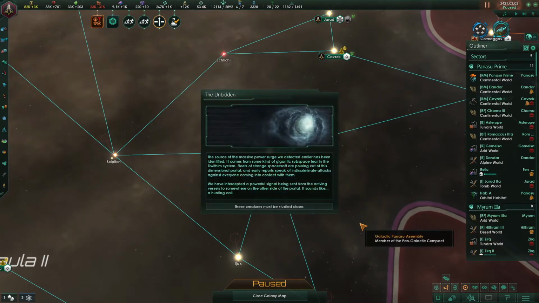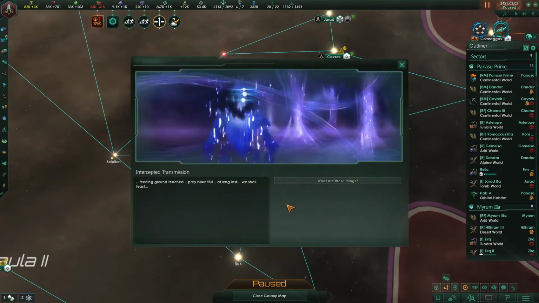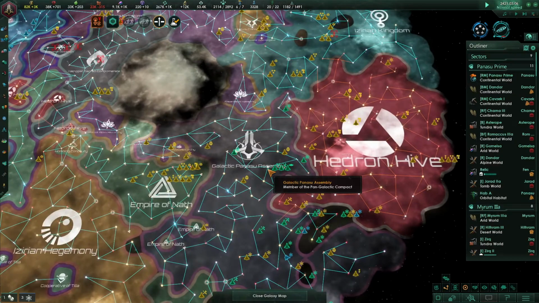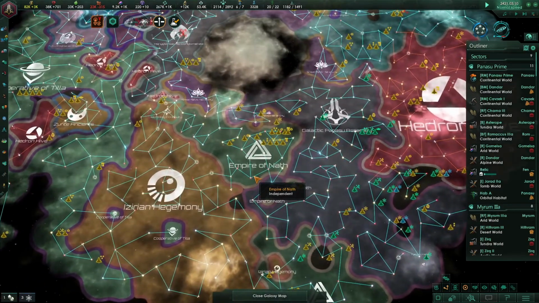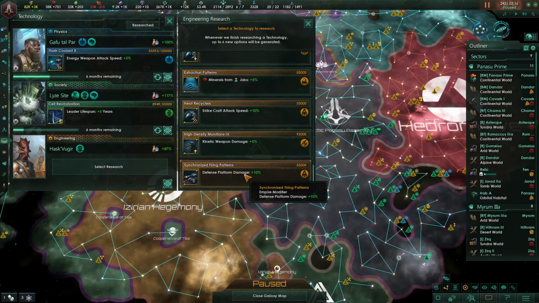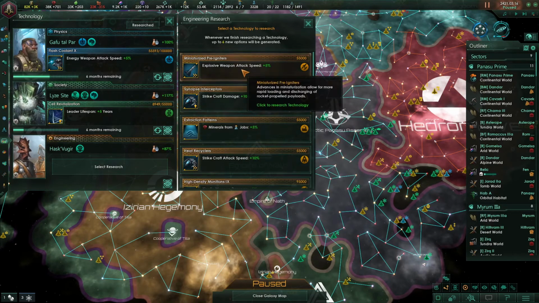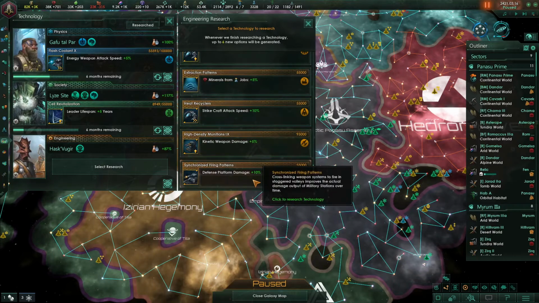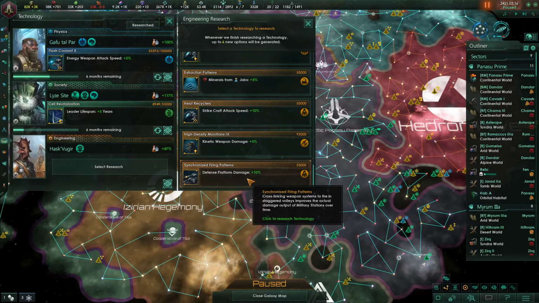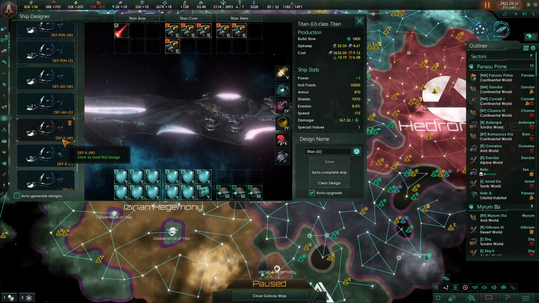Open borders from the Conservative Keepers of Research Knowledge concluded. Nice. The Unbidden. Here they come. Yeah, the Dimensional Portal. Situation log updated. What are these things? Alright, so do we know where that is yet? The Unbidden. Okay, so kinetic weapon attack speed isn't going to do me any good, but explosive weapon attack speed might, because explosive weapons go right through things. Defensive platform damage. I might do that because I might have to switch my defensive platforms over in a couple of places if we find out where there are going to be some necessary choke points.